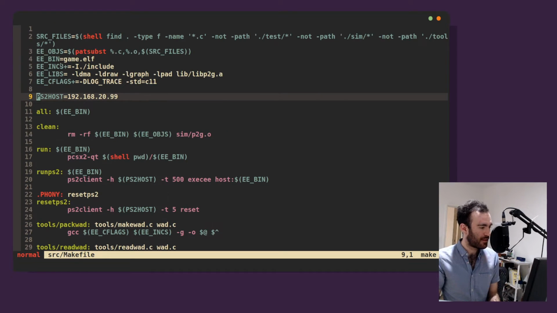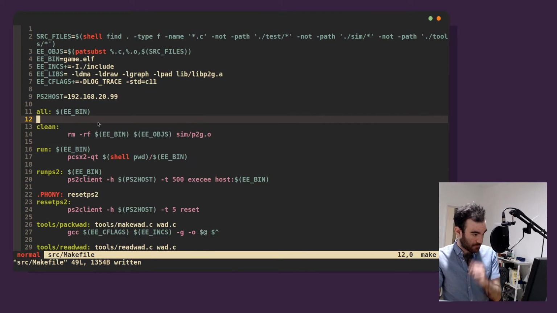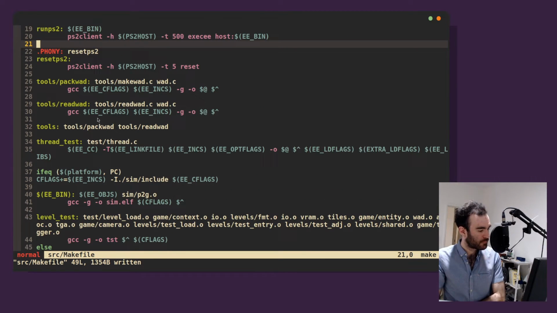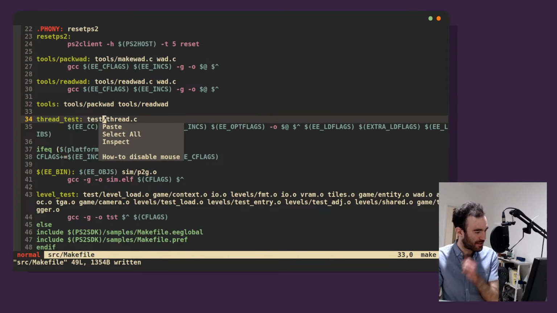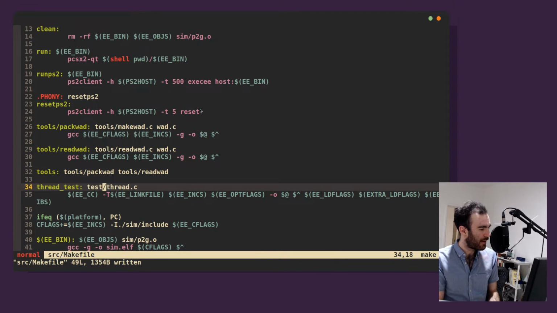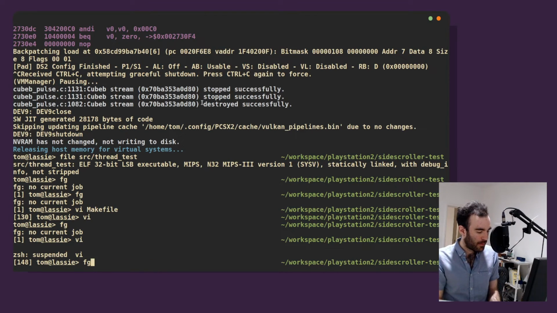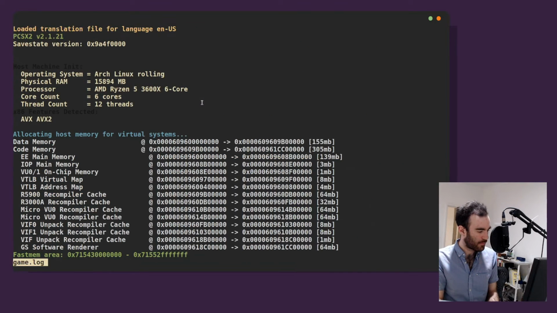Let's do it this way instead. Let's not do it this way instead. That sucks. What's going on here? What is going on? PWD EE bin. Give it the whole path. Okay.